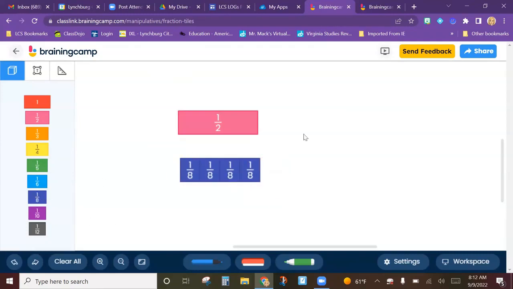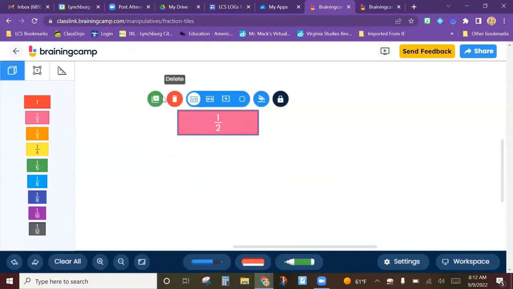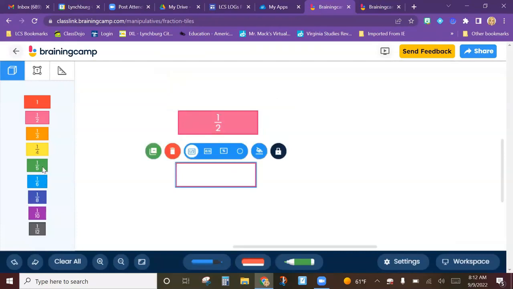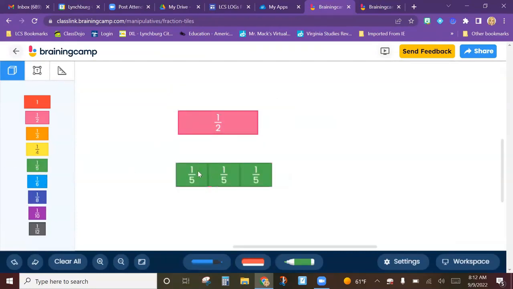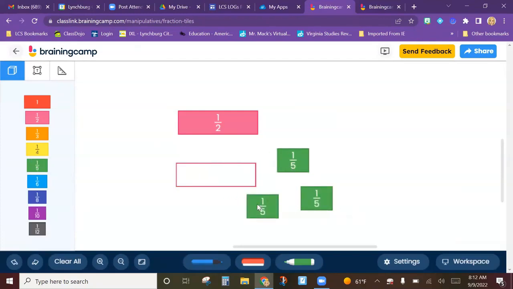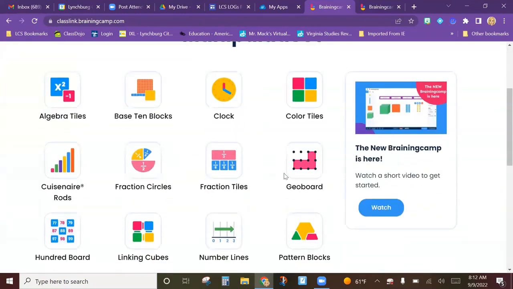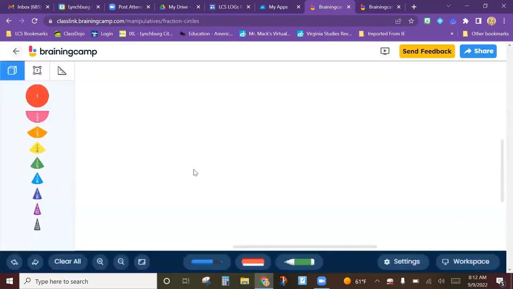Now you could show this on the board while they're pulling out their actual chips themselves. You can get rid of that, do it again, untoggle fill. And then what about fifths, boys and girls? Let's try. Let's see. Nope, fifths are not equivalent. You can't find a half, right? An equal half.